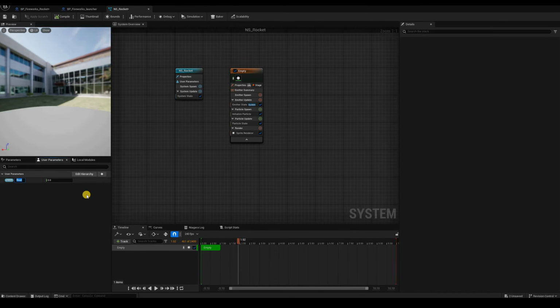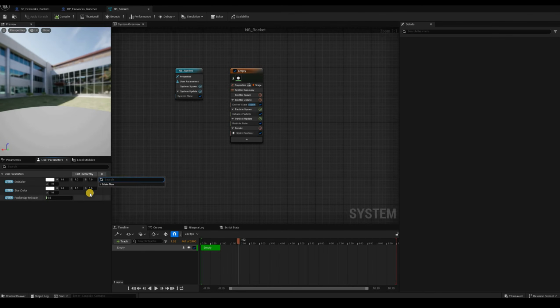So let's do a float for the rocket sprite scale. For this one, we cannot use the name sprite scale because that's already being used. And let's create two linear colors. We can call this one a start color, and the second one end color.